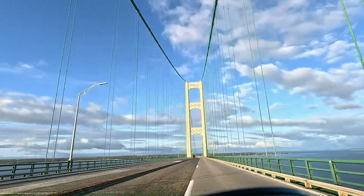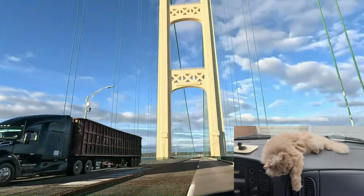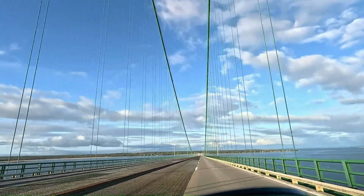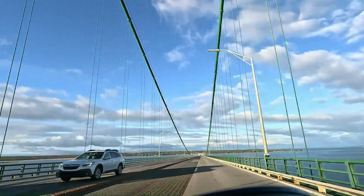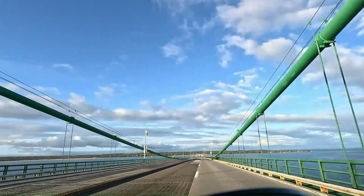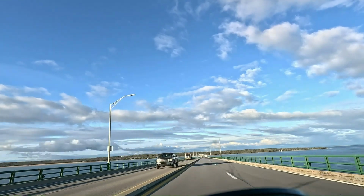Oh, I talked about this the last time I came up. I remember one time, Kiki was still alive, the Persian cat, and she was on the passenger seat in the van, and she climbed up and put her feet on the side and looked out the side window at this view right here. And she jumped right down and curled up in a ball on the seat. I think she realized what was going on. It was pretty funny. I don't talk about it too much, but I still miss that fluffy cat, and I know those of you out there with pets, you understand. It can be tough losing them.